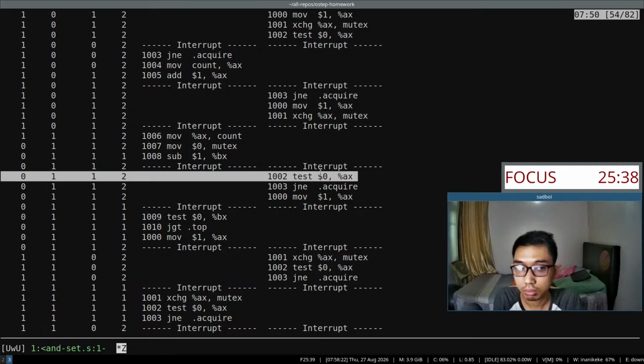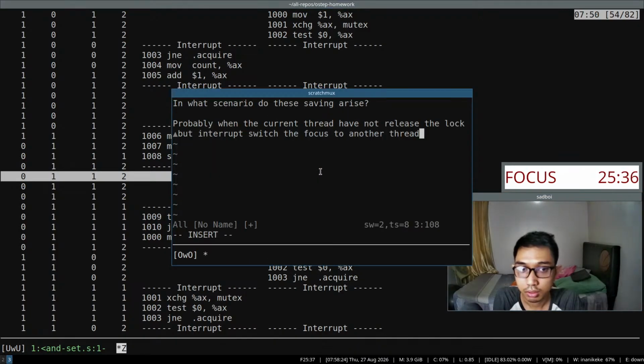Maybe that's when the saving arises. Probably when the current thread has not released the lock, but interrupt switches the focus to another thread.